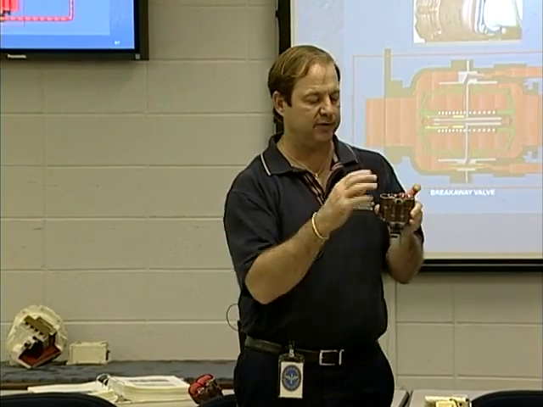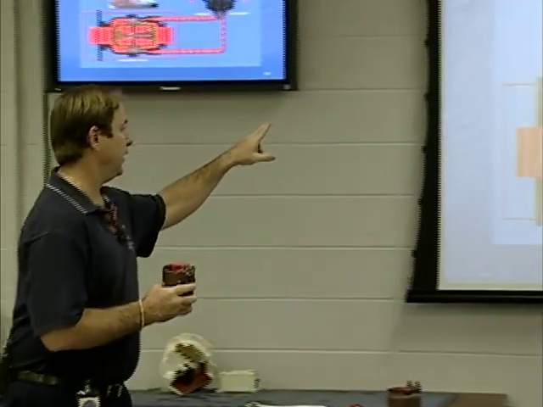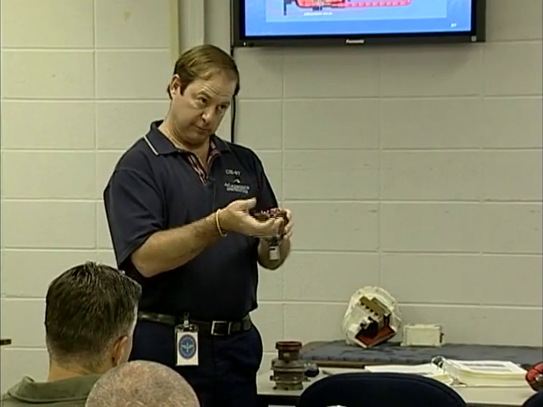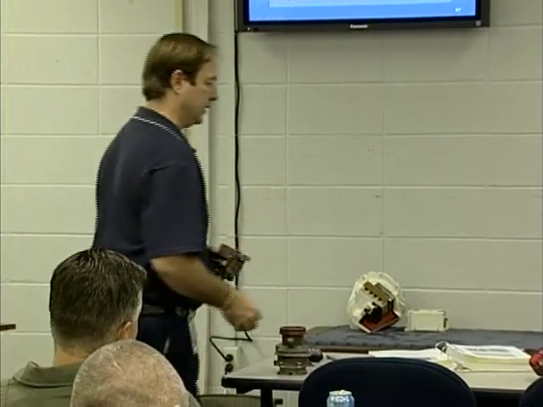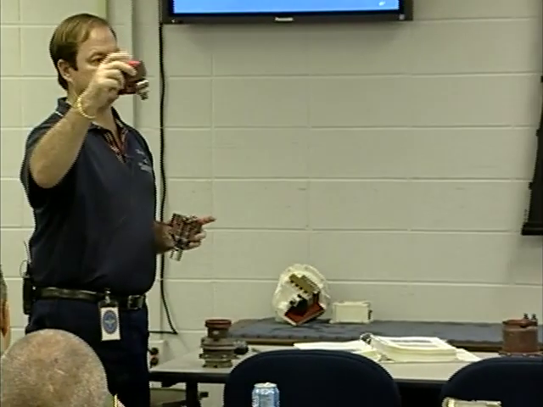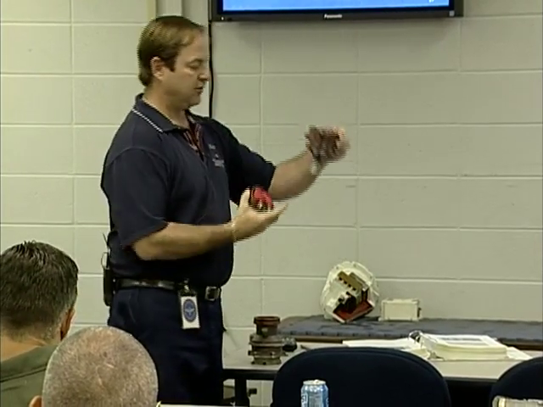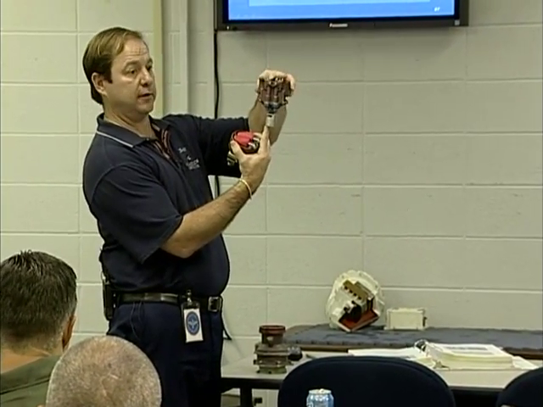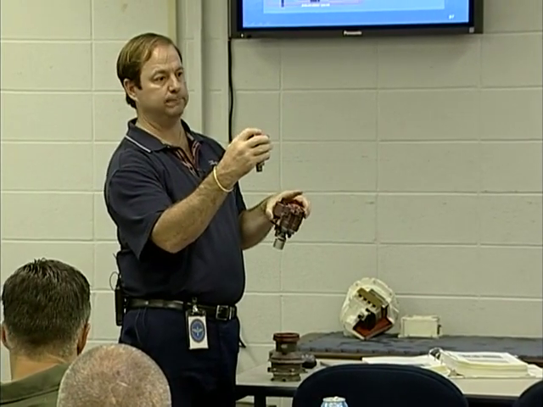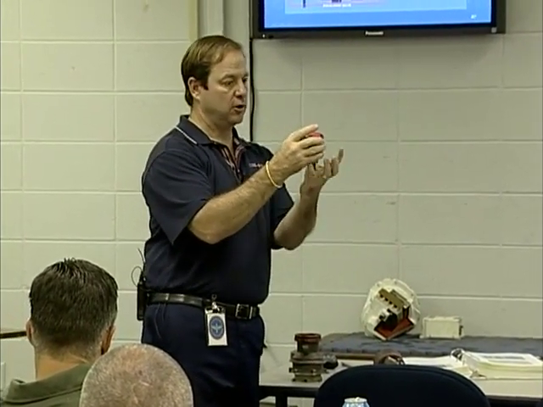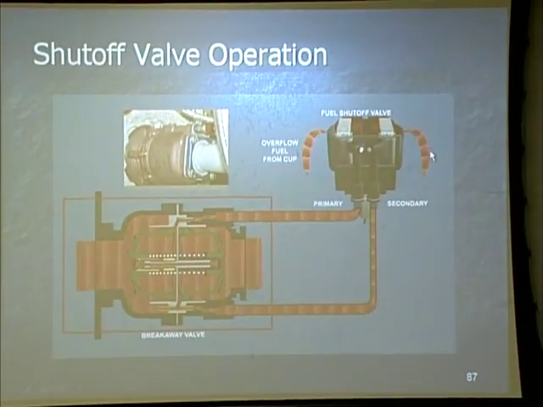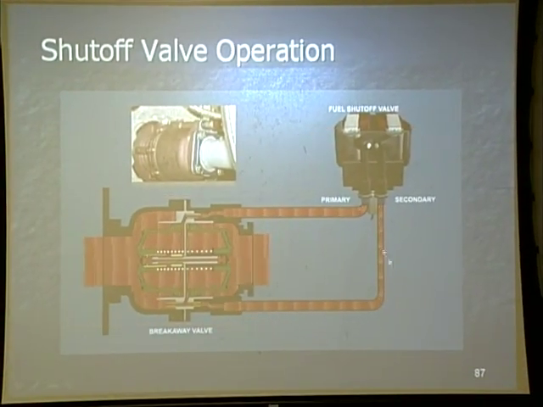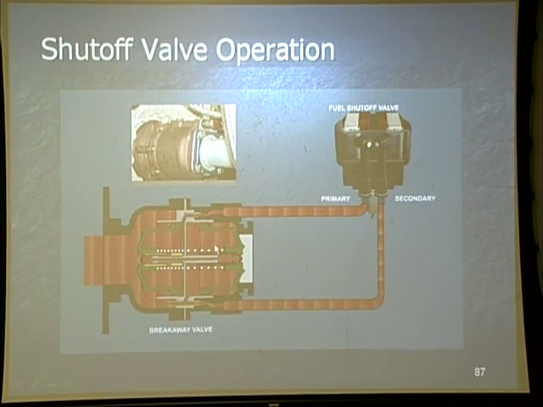Okay? As the fuel gets in there and in the aux tank, it's going to fill up that bowl via that fuel floating that valve up, which is why the aux tank is a little bit different. Okay? You'll notice you don't have the float. And what this one's doing is waiting for the fuel to overflow into the top, where this one's actually filling the bowl. Until the fuel comes all the way up, it's just going to drain right back down into the tank. Now what's going to happen is once that bowl is filled up, it's going to create that back pressure, which is going to result in pushing that door closed.